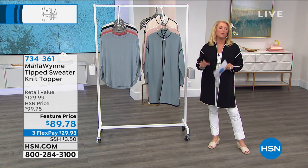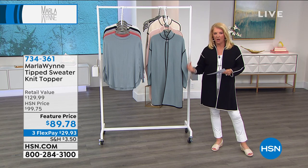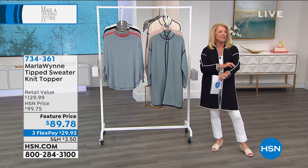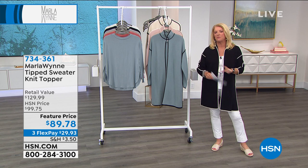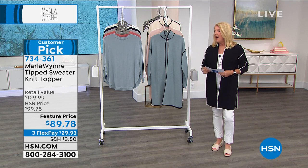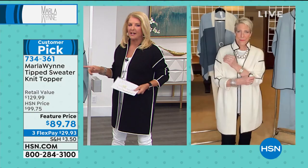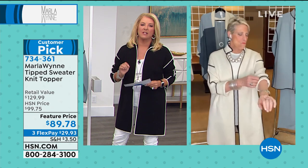I put notes, and again, you have to remember — when I'm getting ready for the shows, I don't actually see the clothing until I get out here on the air. I can kind of review them early, I see a few pieces, but I don't actually physically get to see them until I get here. And even from the picture — because all I see are pictures — I wrote one word: stunning.